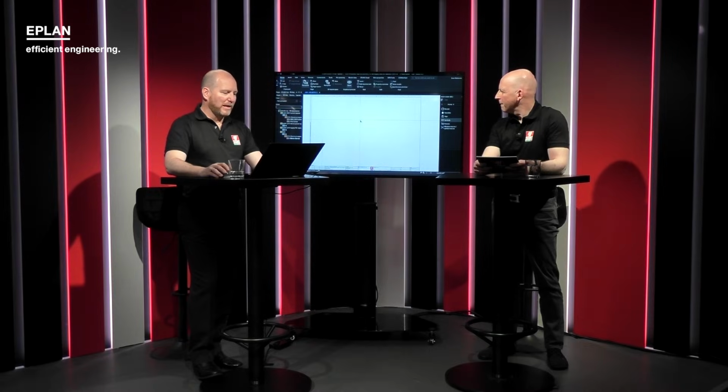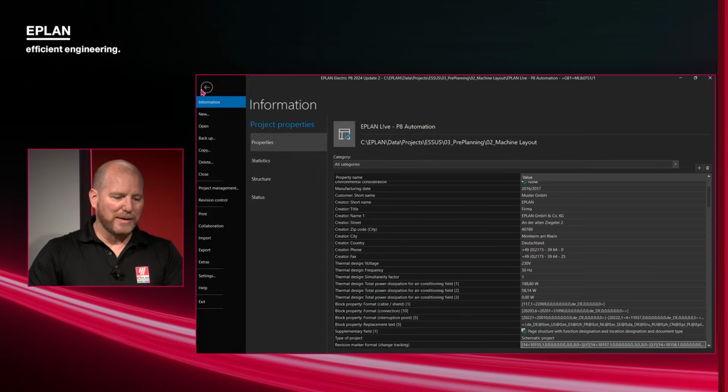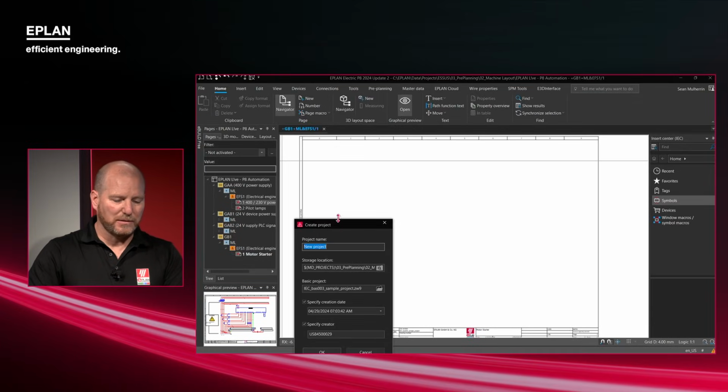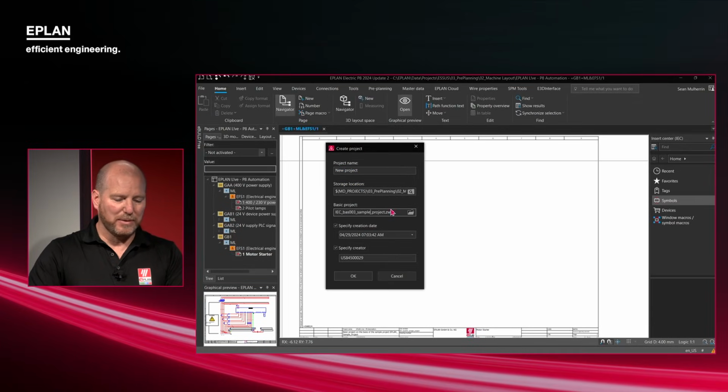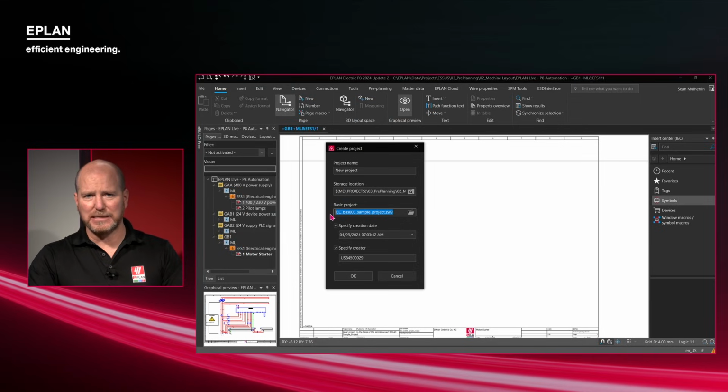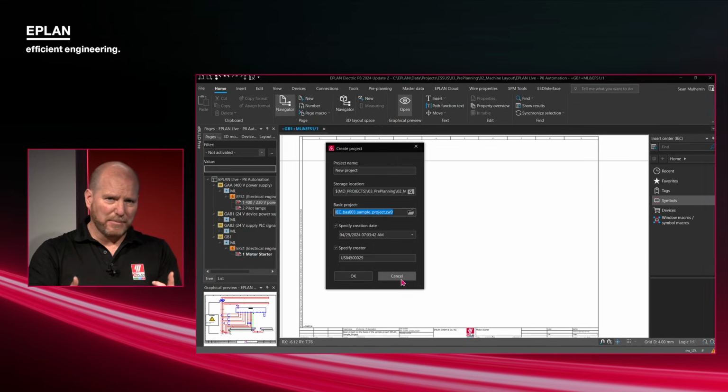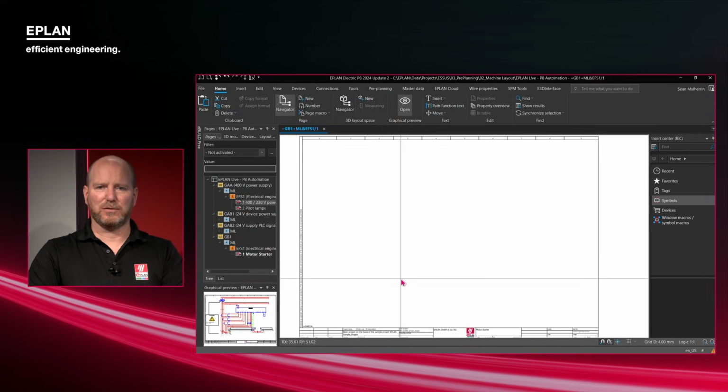So here we've got an empty page. So first off, talking about templates, when you create a new project, the system's asking you which template do you want to use. And it can be a template from a customer, it can be an IEC template, an NFPA template, and those already provide you all of the borders, the naming conventions, and everything associated with your particular project. So we created a project here.